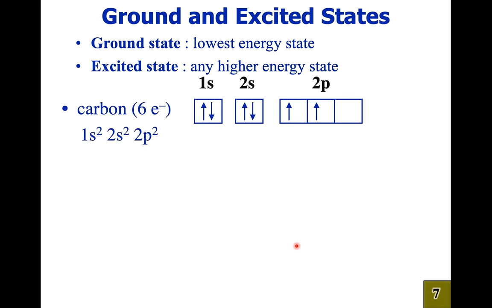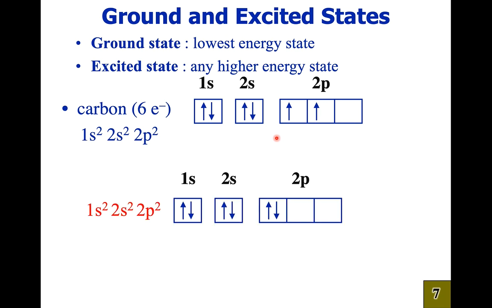And so for something like a carbon atom, remember we're going to have 6 total electrons, and we go to the first level and we go up, down, and then we still have more electrons, so we go up, down. We still have 2 more electrons to put in. And so when we get to a level like this, we go up, up, up before we put any down. I only have 2, so I went up, up. And when we're doing all that business, what we're doing is we're coming up with the ground state. If I didn't fill them in that order, I would end up with an excited state of that atom.